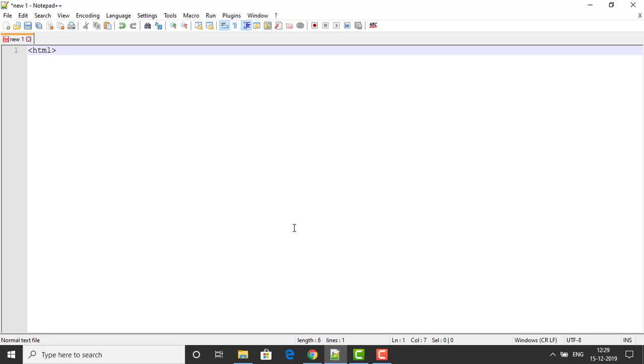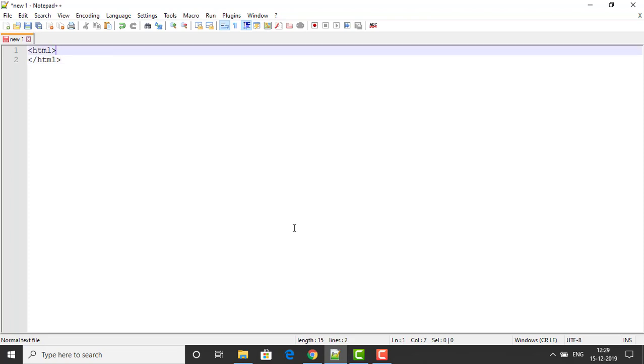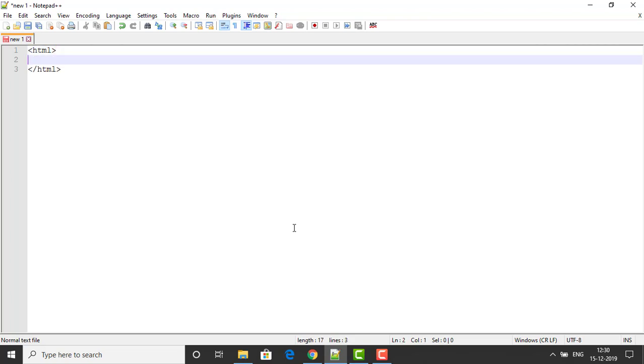Any tag always ends with a slash, only one front slash. So HTML and then slash HTML. My idea is that whenever you are starting any tag, first end it and then write in between.